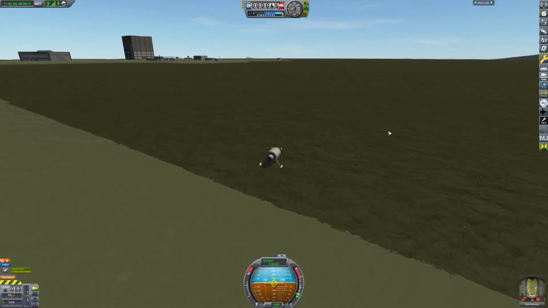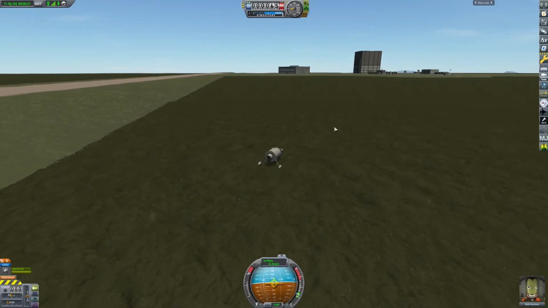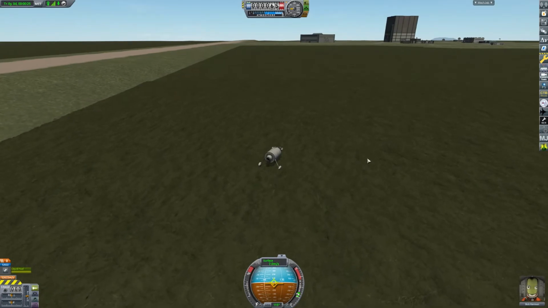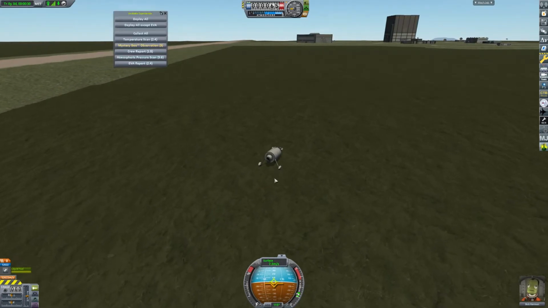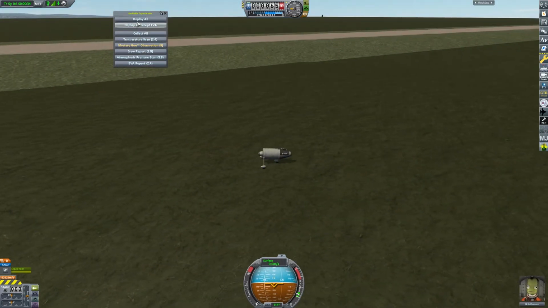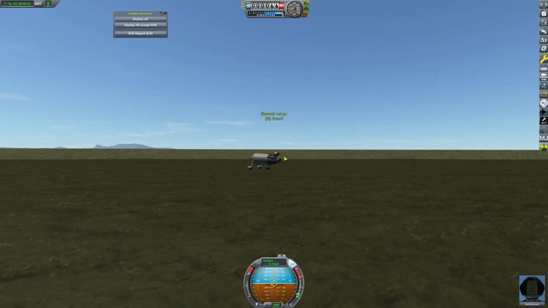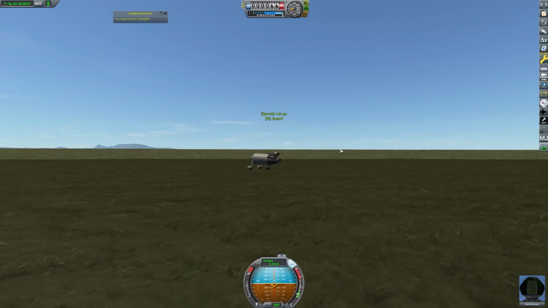Put on the brakes. And actually, we don't have any science to do here. Or do we? We do. So we'll go ahead and toggle the brakes. Hopefully we don't stop too quickly. And we'll deploy all of these. Which one did I just get? EVA report. We'll take that.